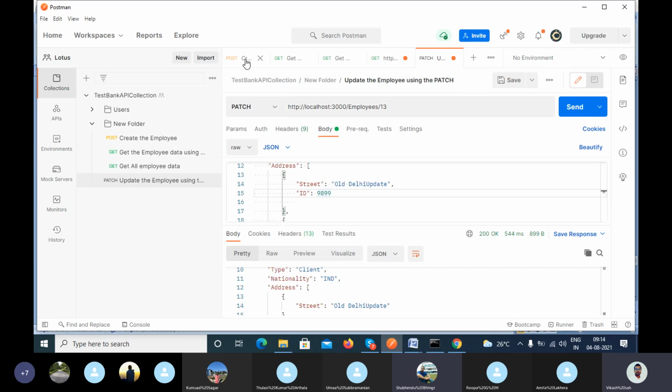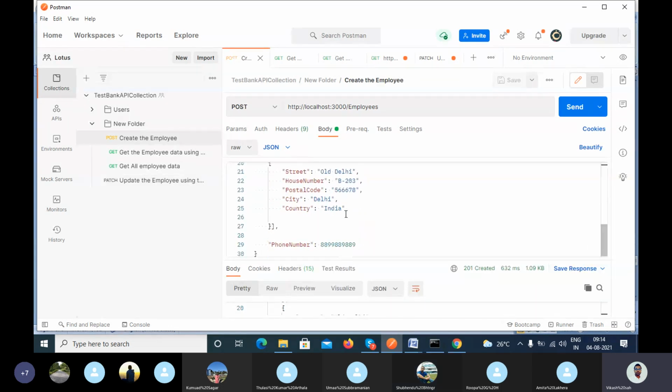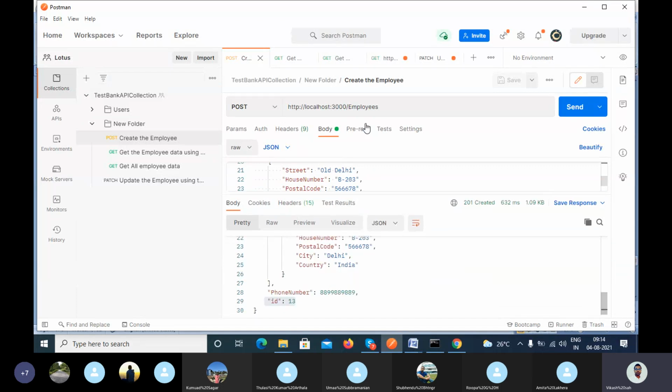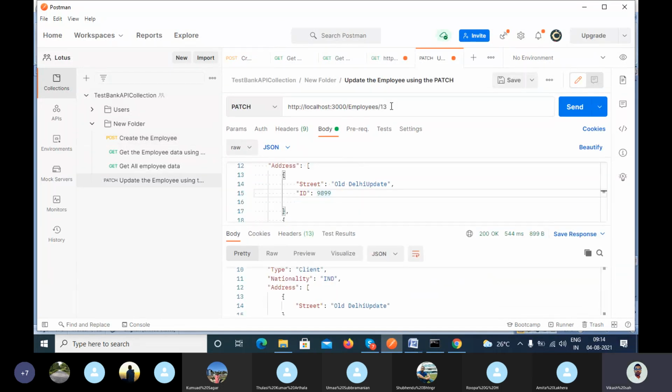If you want to update Rahul, you have to pass that particular person's ID here. If you want to update some other person, then you have to pass that person's ID here. If that person's ID exists in your database, then that particular record will get updated. If it does not exist, then you will get 404 not found.